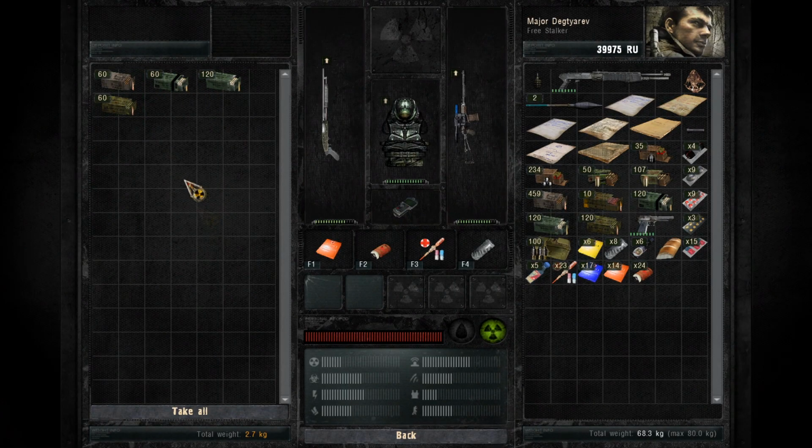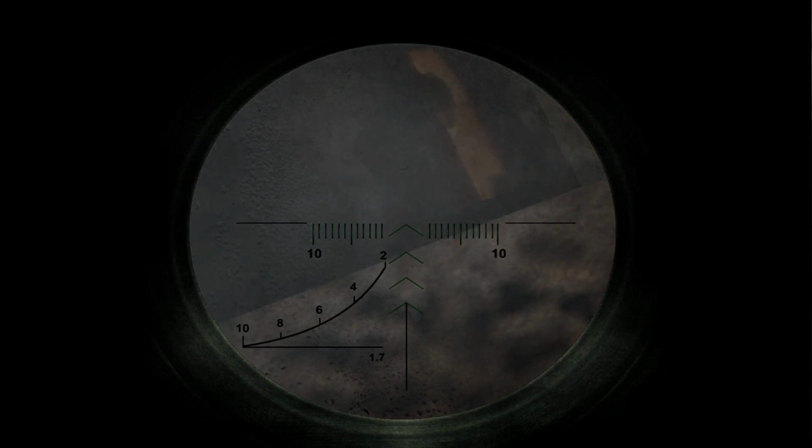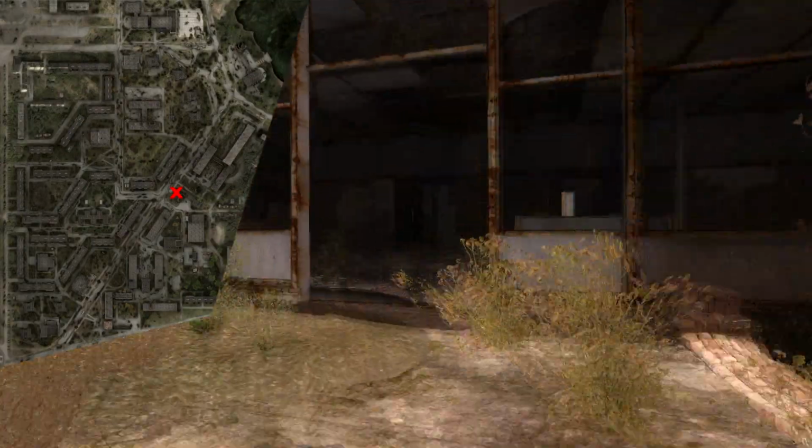Very useful. Then we've got some medkits and bandages here near these metal bars. This medkit was a bit tricky to get, but by shooting it it's possible. And we finally get to Pripyat, and inside this store you will find a stash right there.